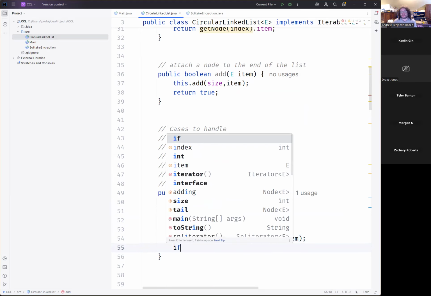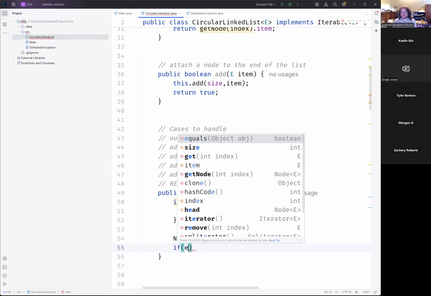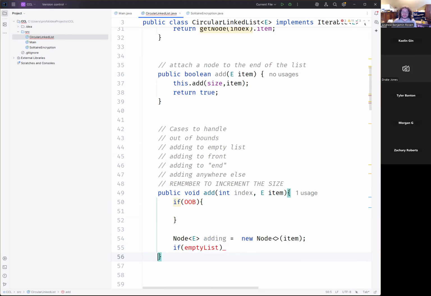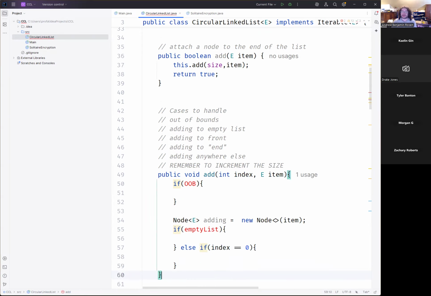Okay, if empty list case, right? Obviously, if I'm typing in code and I'm keeping it red, that means it's for you to fix, because I'm not going to do it. I don't want to give it all away. I don't want to do your assignment for you, but I do want to answer something very common in the structure that you'll have. If the front is fairly easy, so I'll give that to you. Index is equal to 0, right?